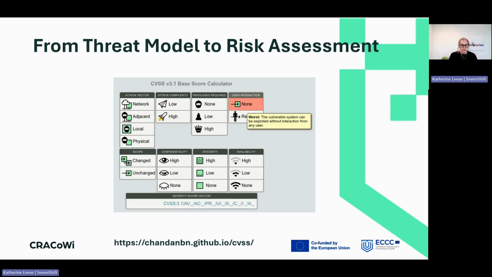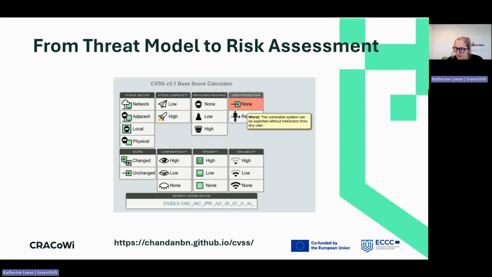So here is a really useful tool, which is the CVSS calculator. You can look, it's also a good visual illustration of how threats kind of work. So we start with the attack vector. Do we need to be in the local network, or can we do it from the other side of the world, theoretically? Is the attack really complex? Does somebody need a lot of knowledge? Or can it be just anybody who knows enough to be able to download and run an exploit?